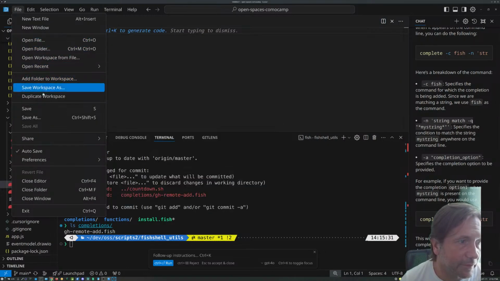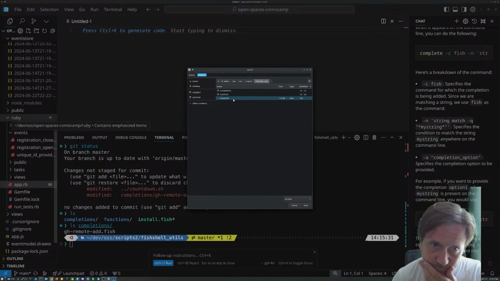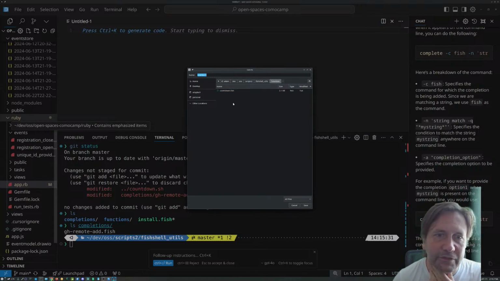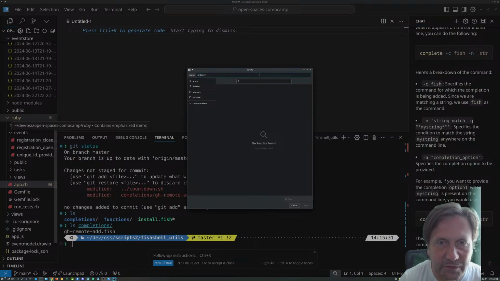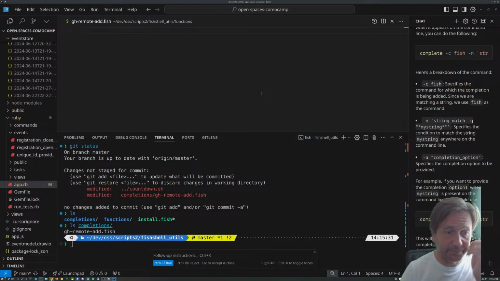File, save as. Gotta go to OSS scripts, fish shell utils, functions, and we'll call it obviously the same thing, which would be gh. Oops, it's in here. gh underscore gh dash remote add dot fish. Okay, save that.